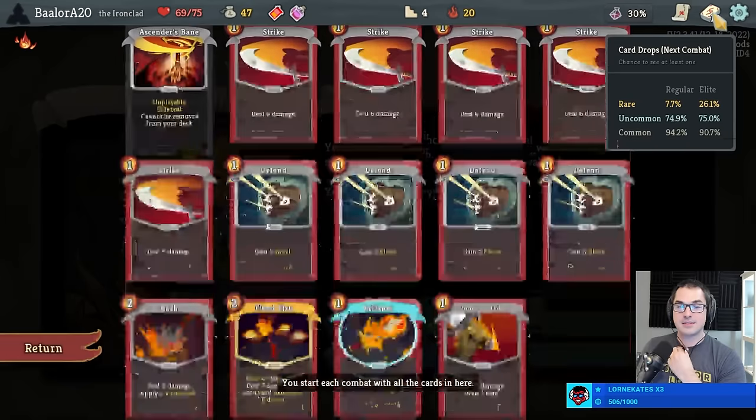Draw into some good stuff. We can play Corruption next turn, and once Corruption's down, we should be fine. So I don't think we actually need Reaper. That's my analysis here. And if we do, we can Exhume it. Gotta say, though, this looks pretty solidly in the bag at this point.